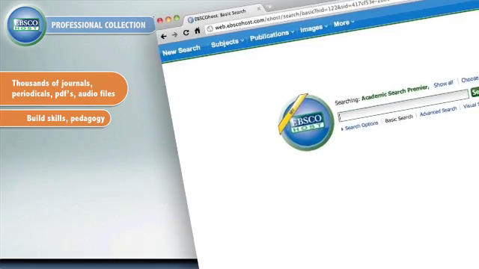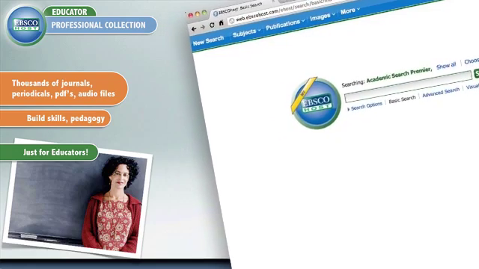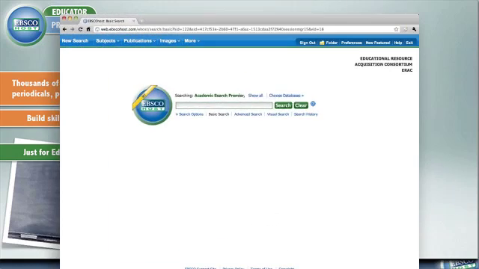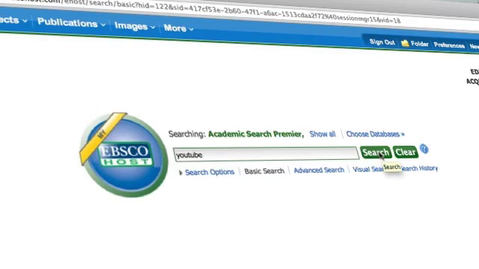So to help you get familiar with this excellent, just for educators resource, we'll run through a typical search and then show you how to manage some of the relevant information the system collects for you. After logging in, you will see this typical search layout where you can actually get right to it by inserting your search term here.